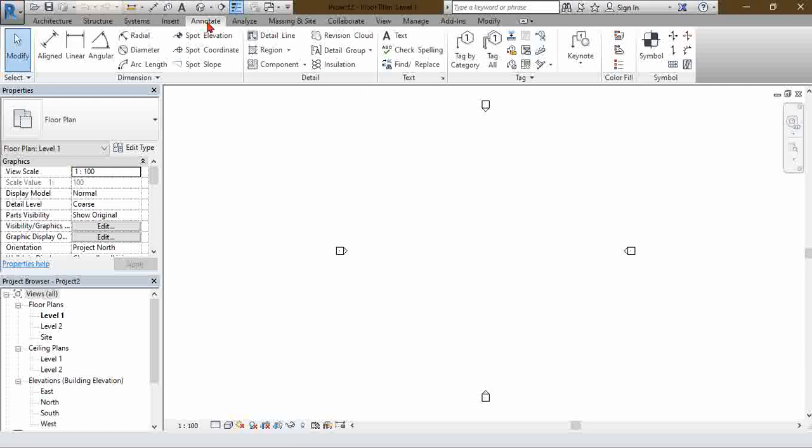After architecture, annotate is the second thing that you must work hand in hand with. So for now, this is all the important part of this. Now we can go back and choose. And so this is just a little bit of explanation about Revit Architecture. And here we are going to create a single bedroom in the next tutorial.